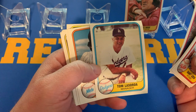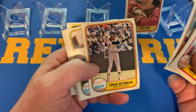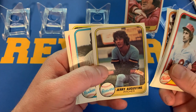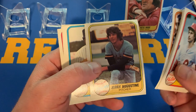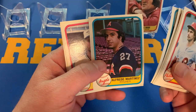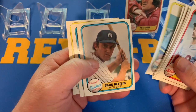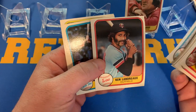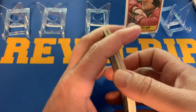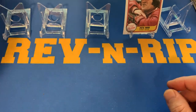It's Tommy Lasorda in his younger days. Craig Reynolds, Jerry Augustine with the infamous early 80s hair coming out of the 70s. Luis Tiant. I have not heard of Luis Tiant before. Mike Willis with the Blue Jays. Graig Nettles. Greg Pryor. Reggie Cleveland. All right, Pete Rose up there.